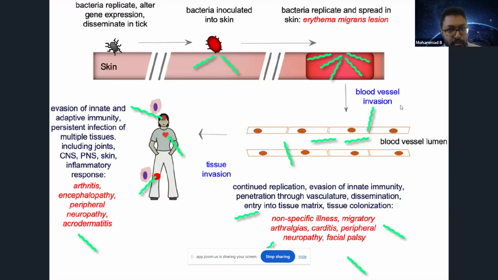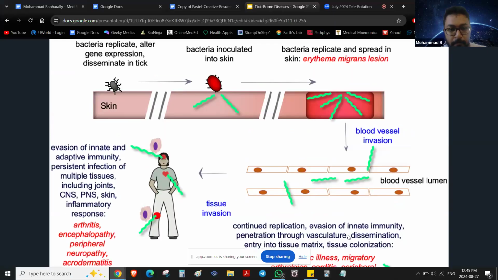Here, this illustration shows how the Borrelia makes its way to the target tissues. After the bite, the bacteria spreads from the saliva all the way to the blood, and it moves to all the organs responsible, for example, to the knee, to the brain, to nerves, and to the skin. Also to the heart, and also to the face.